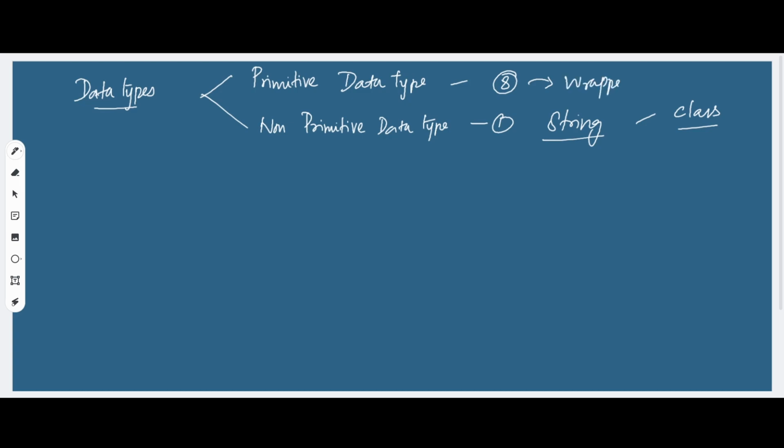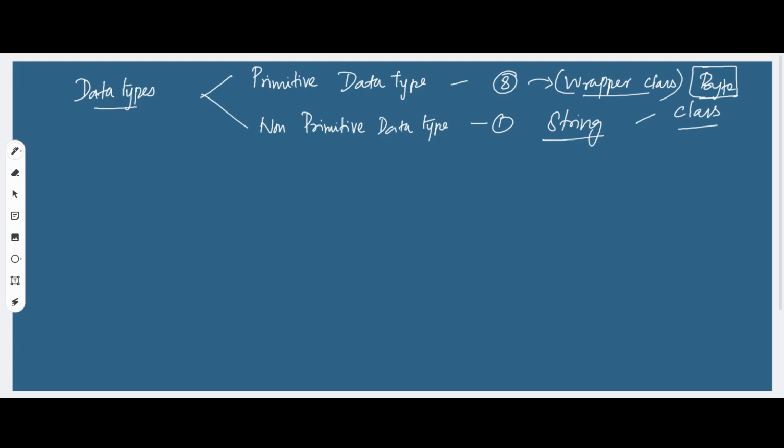That we will discuss in a later part. Say for example, if it is byte, then you will have a class called Byte. So these things we will discuss later. Now I don't want to confuse you with all those things, so leave this now.